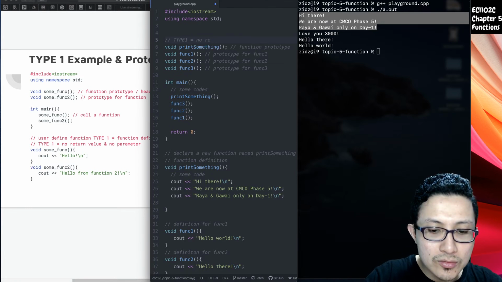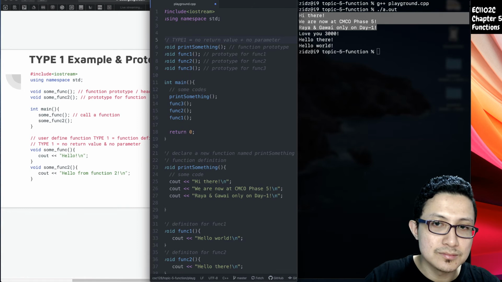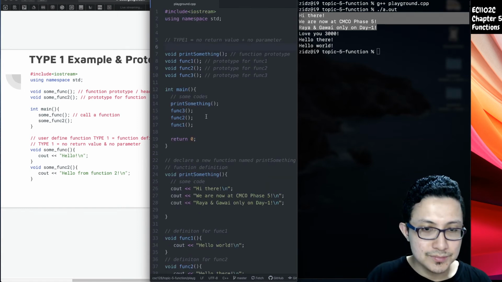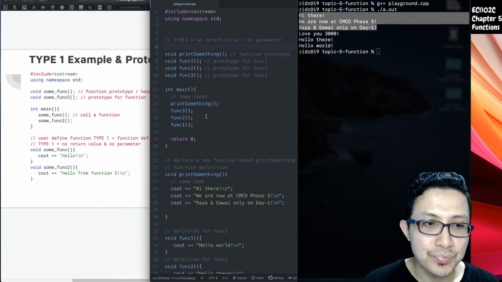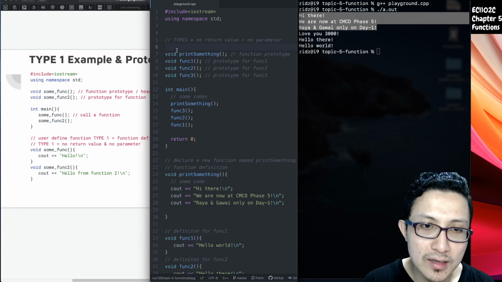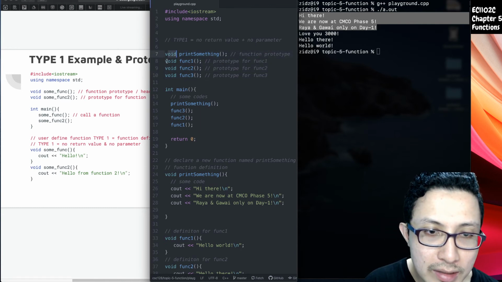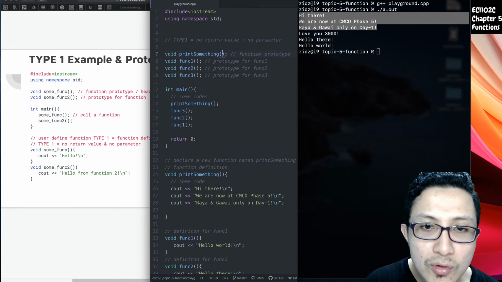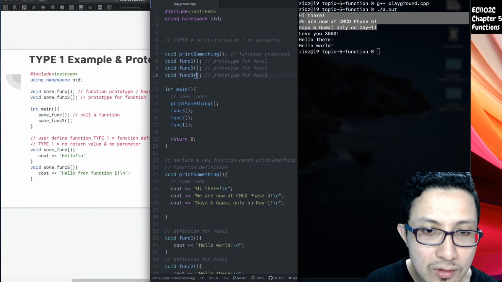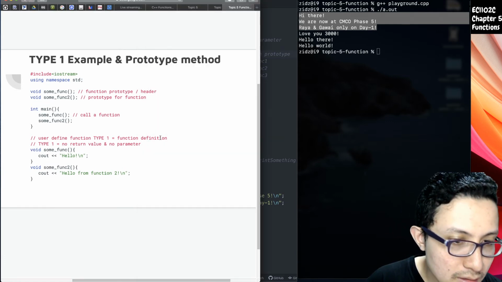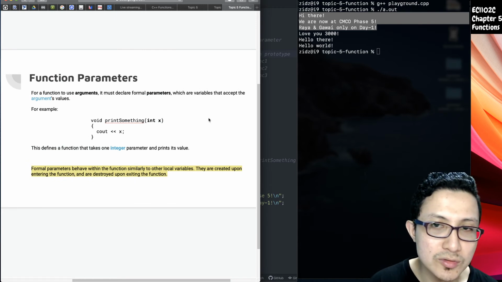No return value plus no parameter. Okay, so that is basically type 1, the very basic type of function based programming. So you have a function here. You have 4 functions already with no return type here, as you can see from the void keyword being used, and then with no parameter, as you can see from the empty parentheses. All of them have no parameters, as you can see here.